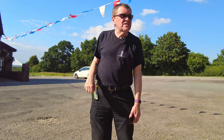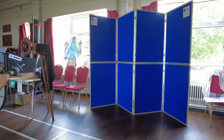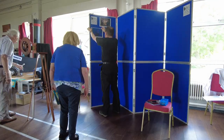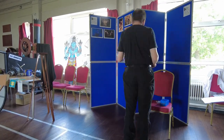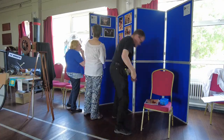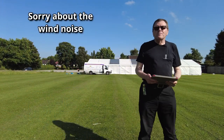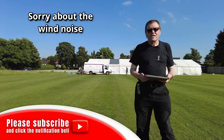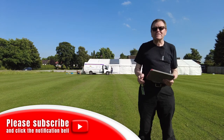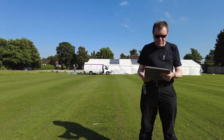But first of all I've got to go and get the display sorted out so let's get going at the theatre! I've just taken a break from putting the display up and come outside. You can see behind me they're currently setting up the marquee for tomorrow's event and let's just have a look at some of the images I've created here for Woodford Players.